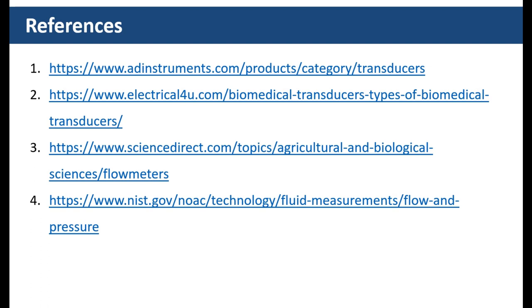We have studied the flow transducers, what the use of a flow transducer is, and how the flow transducer working mechanism operates. In that we have studied the electromagnetic blood flow probe meter and the ultrasonic blood flow transducers. We have also seen the respiratory gas flow transducers, which play a very crucial role in devices like ventilators and anesthesia machines, which are very important for the ICU and in the medical field. We have studied the breathing analyzers, which are used for the measurement of various contents in the exhaled air of the human body. Whether the inhalation or exhalation phase is going on, whenever we are exhaling something, it has some contents in it.